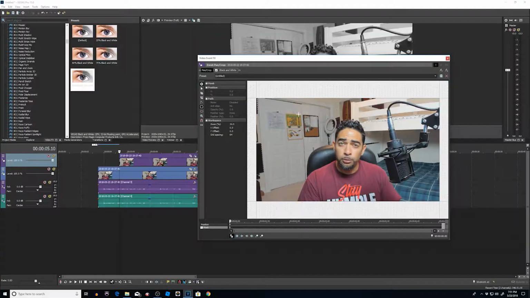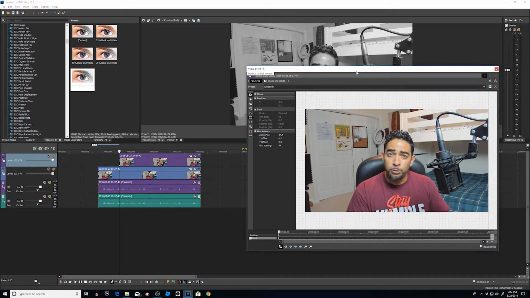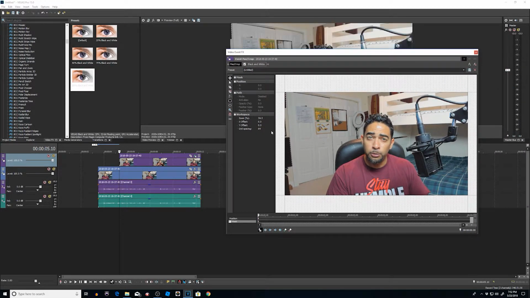Since we're going to be using the mask and doing a left to right and then a right to left, or vice versa, we want to make sure that this movement is locked in so we're not having any up and down kind of movements. All right, so we're in our first frame right there. This is in. Now from here, I will create my mask. I'll bring a square around all of this.